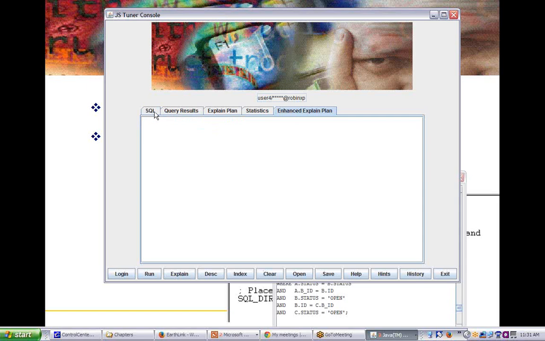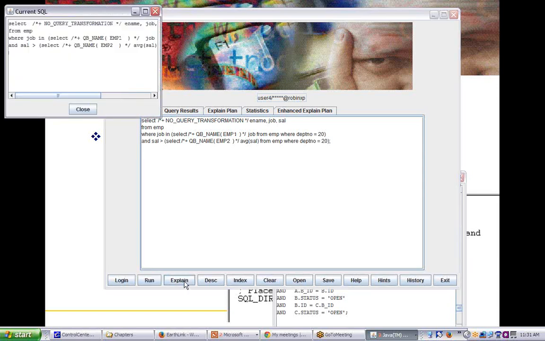And we're going to, oh, there's nothing there yet. Let me run this. There's a new column that showed up in Oracle 10, and they gave us this way to document subqueries. So I'm going to go ahead and run that. Actually, we can just do an explain plan on it too. Either one. The explain button just runs an explain plan. The run button actually executes it.